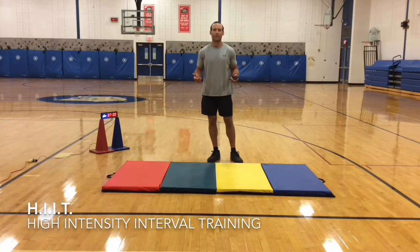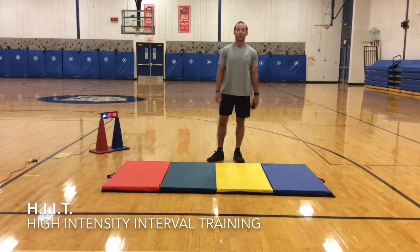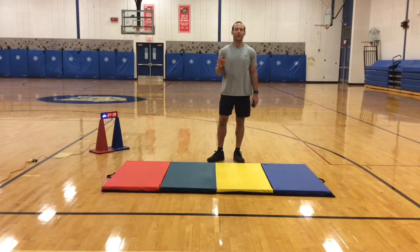Another HIIT workout for you today, all right? We're going to go 7 different exercises, 30 seconds on, 30 seconds off. You should be able to push through the full 30 seconds if you're getting a nice half-minute break. Keep some water near you for the end. Do your best. Try to keep up with me. Here we go.